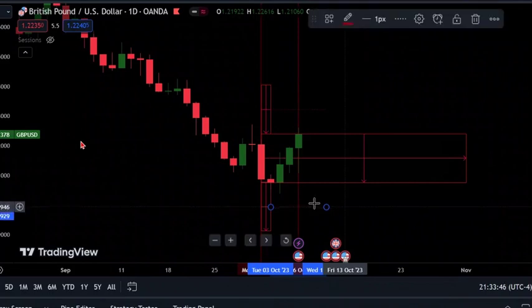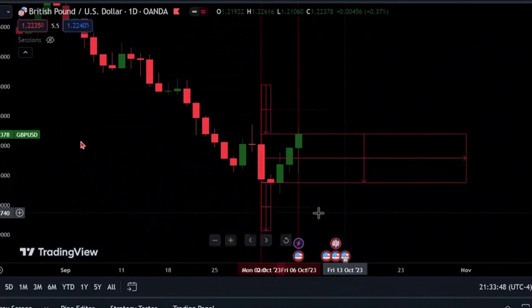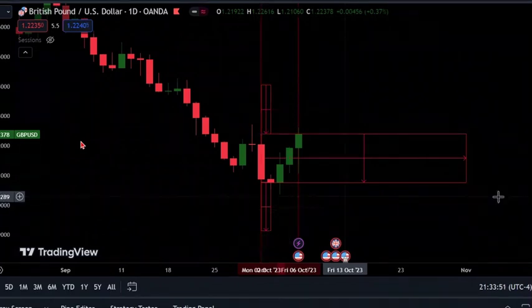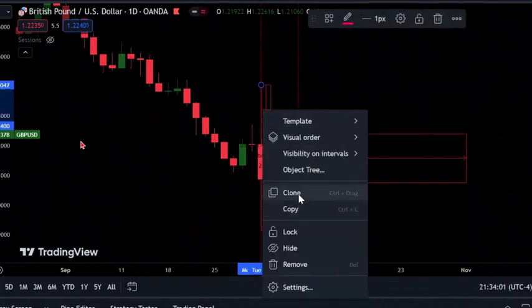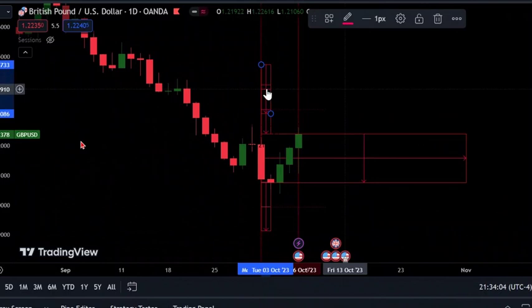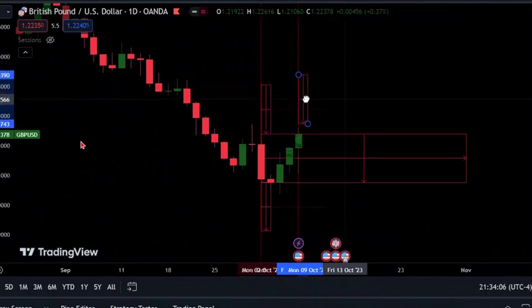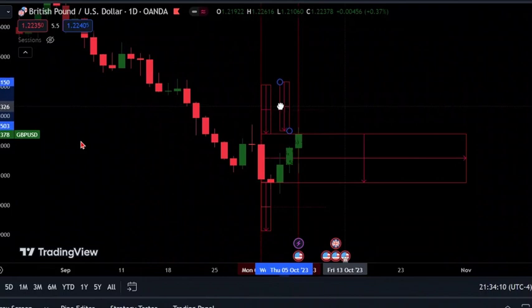Okay, so if you remember like we did last time, also you're going to have to mark up the false run as well. So clone the box at the top, and then you got to drag it to the right one. This is just using the pattern to line up with the structure. Remember, drag it to the left, put it on the right side of that box. To the left, to the left, right there.